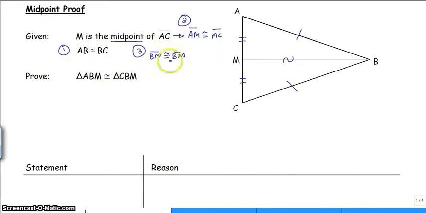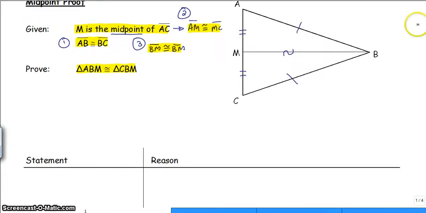Once I know those 3 congruent statements, I now have enough to write my proof, and I can tell how many steps my proof is going to be. I'm going to have 1 statement for my proof, being that M is the midpoint. My next statement is going to be what that means, my congruent statement. So that's 2 steps. My third step is another given. My fourth step is the reflexive property. Once I have all 3 of these in my statements category, I can write my final step, which is my proof step, and that's that the triangles are congruent. So this will be a 5-step proof. Let's go ahead and get started writing it.